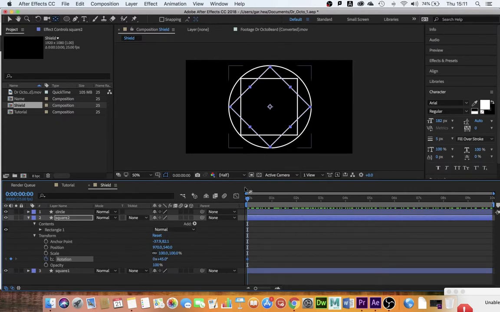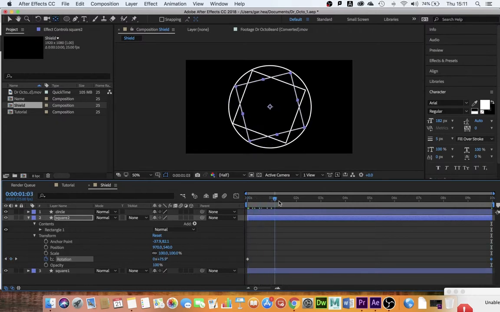So this is already starting off at 45 degrees here. That's worth remembering. I'm going to take it to 10 keyframes, but instead of it going to 225, which is 45 plus 180, I'm going to take it to 320. Click a little keyframe there. Take it to 320. What this means is these two are rotating at slightly different speeds, which creates this kind of slightly organic effect as it goes forwards.